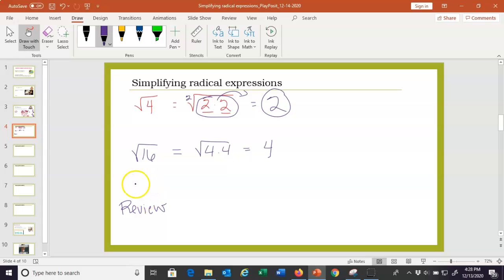Maybe we should also quickly review the square root of x squared. So remember, you can do the same exact thing with variables. X squared is the same as writing x times x, and we have 2 of them. So we have a pair of x's, so 1 comes out, just like all the other examples we've done with numbers.